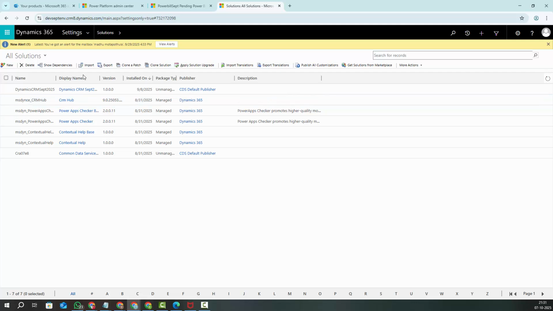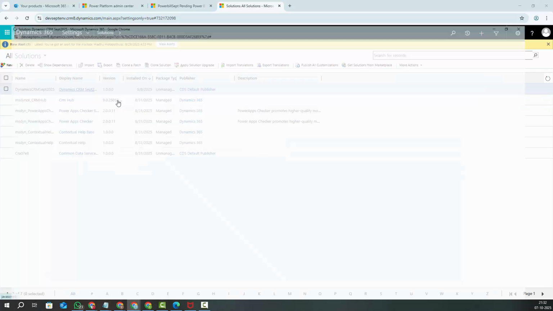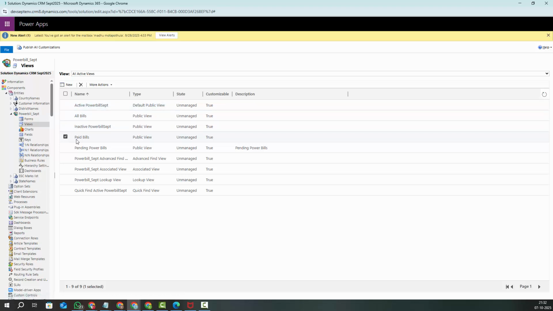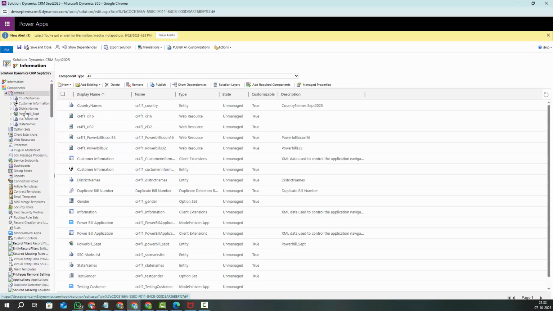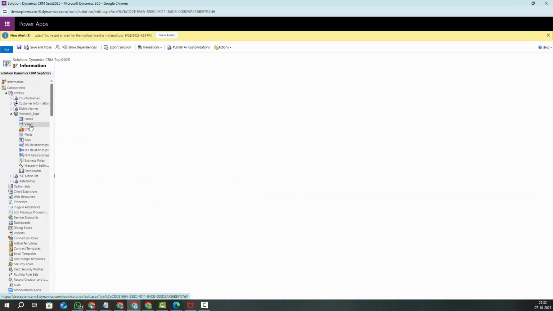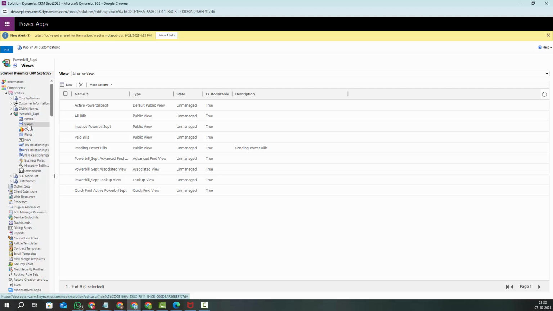So go to your development environment, select your entity. There are some views. I am removing all of them, because I want to create new views for Power Bill. Okay, the Power Bill entity is already there, and I am removing views. So views will be available under views.